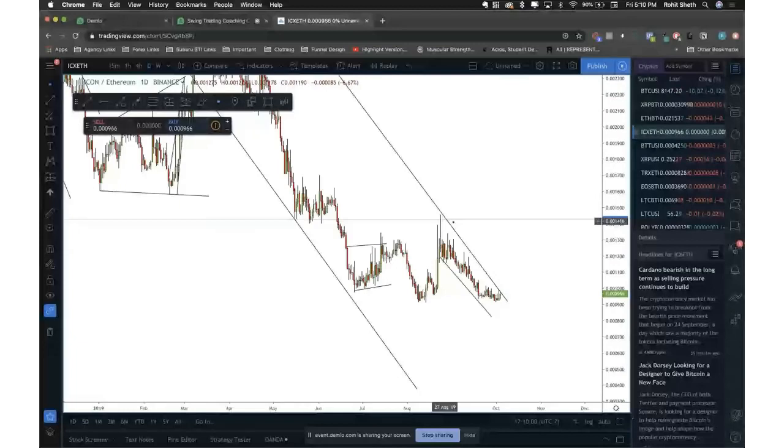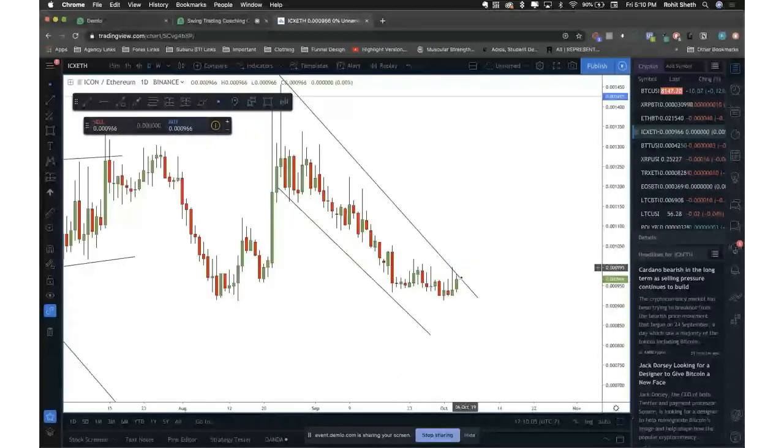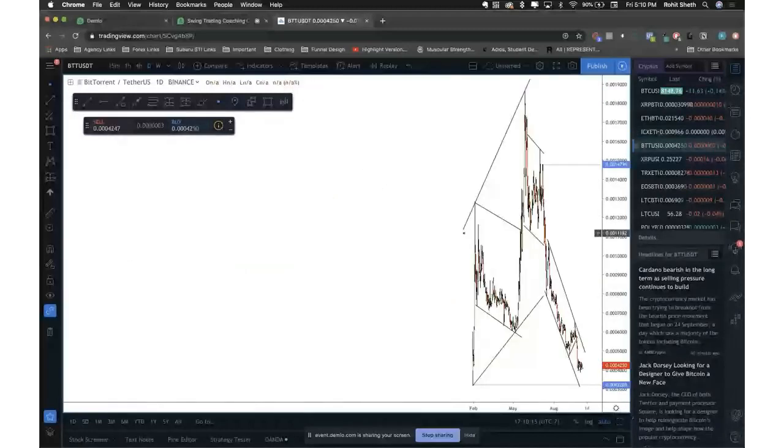So as we see 3 different signs of reversals, you can see price action starting to reverse. This is one that I'm keeping a close eye on because if we get a large reversal to the upside, I'm going to be getting into this move, but I'm not convinced just yet.